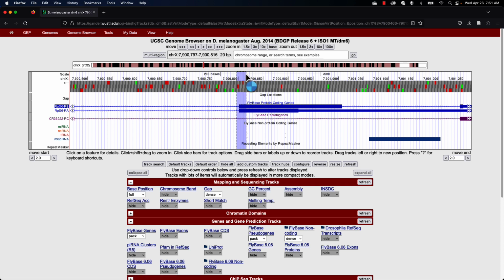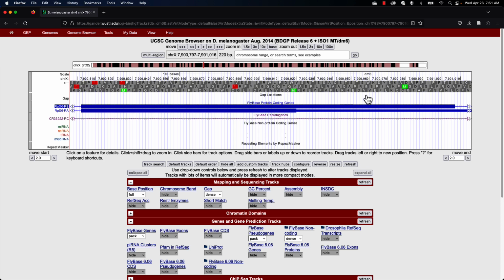So let's zoom in on this second exon. And remember, we are in the RB isoform. So just eyeballing this, I can already see that I'm not going to be in reading frame 1 because there are stop codons. I'm not going to be in reading frame 2 because there are stop codons. Reading frame 3 is probably my best bet.